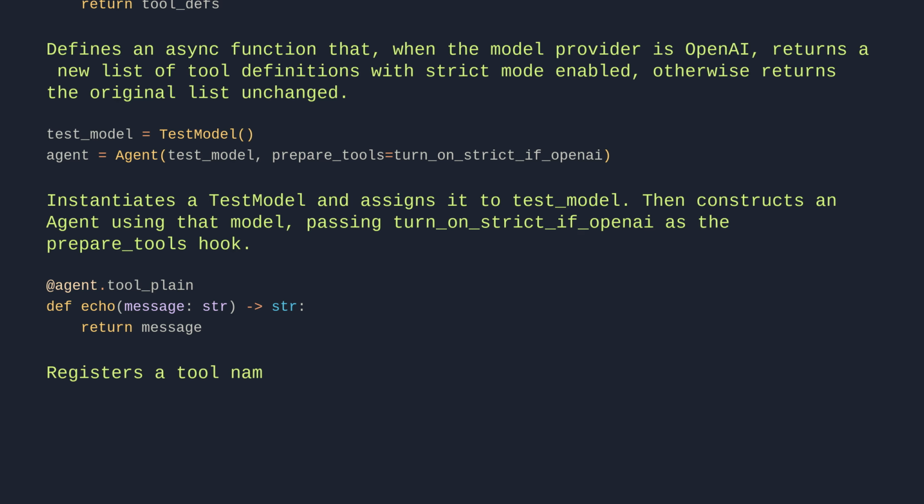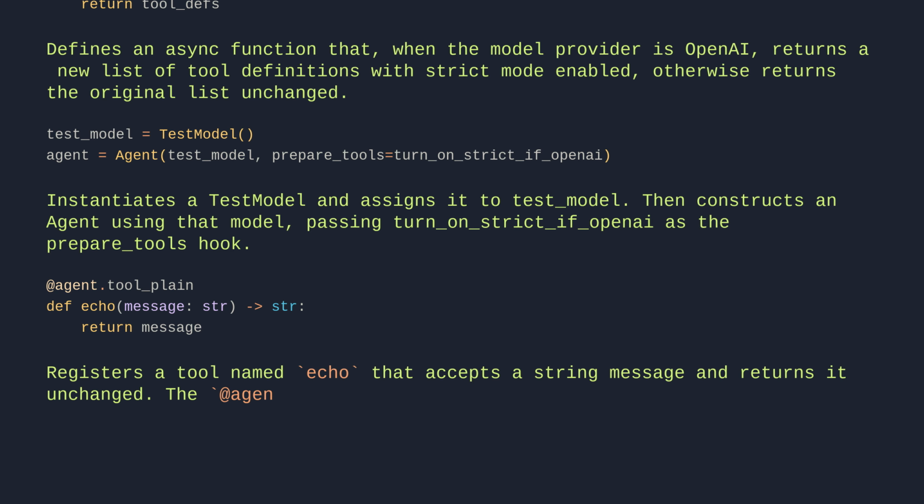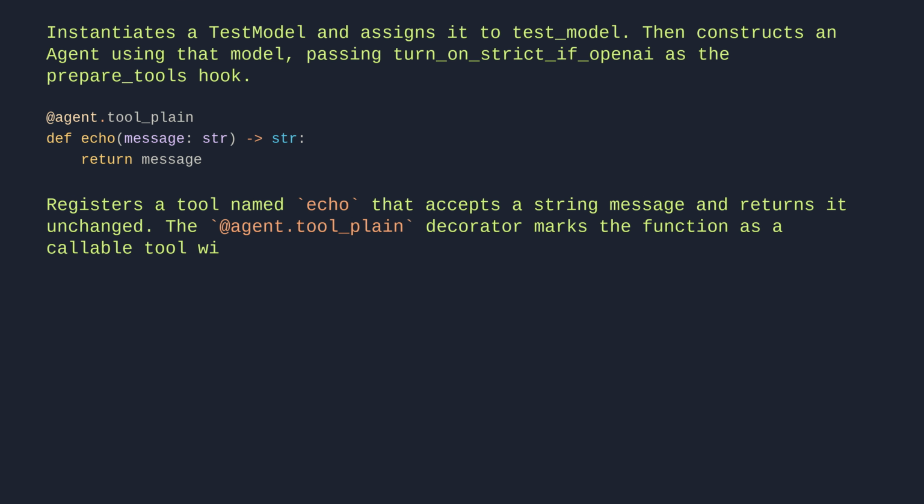Registers a tool named echo that accepts a string message and returns it unchanged. The @agent.tool_plain decorator marks the function as a callable tool without requiring access to agent context.